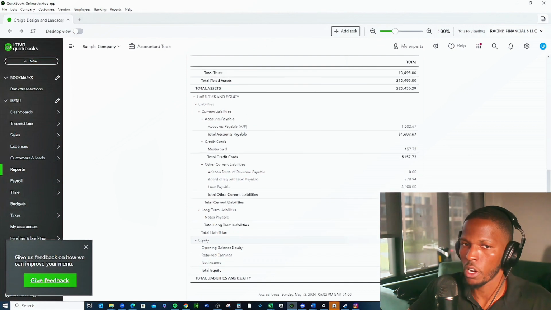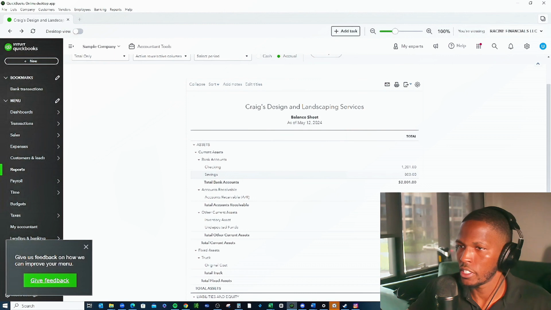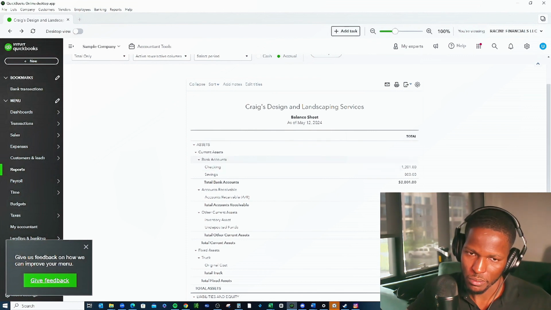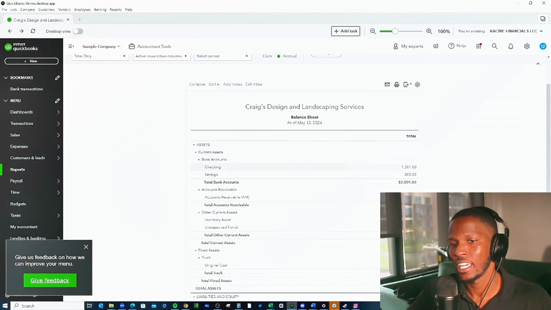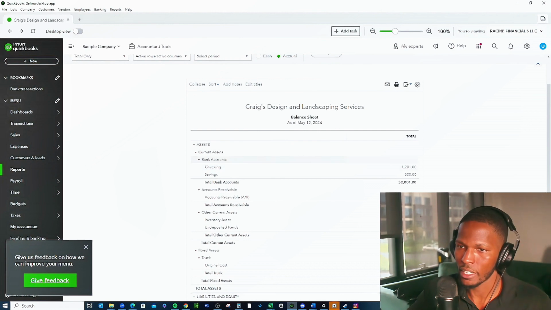To start off, we're going to start with the primary account that you see on every single balance sheet, and that is the checking account. Some call it operating account, some call it cash bank account, whatever you want to call it. But every balance sheet has a checking, operating, or some type of banking account that represents the company's main way of doing business via the banking system.